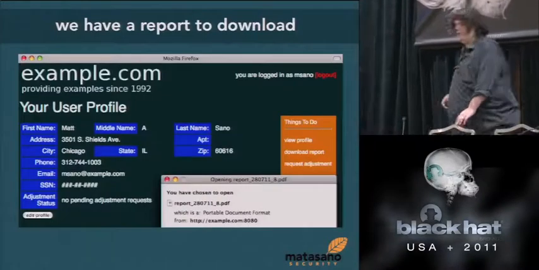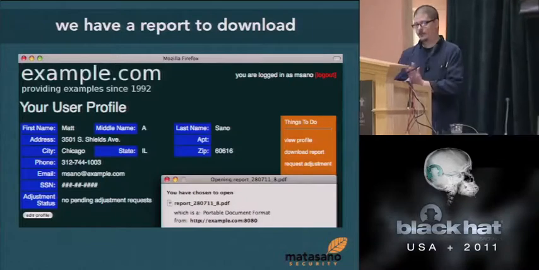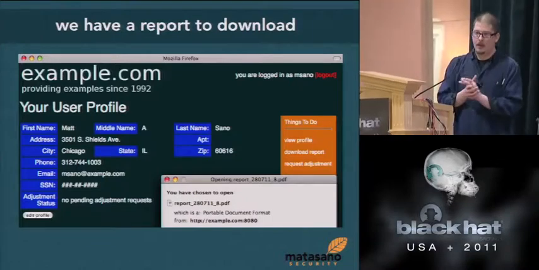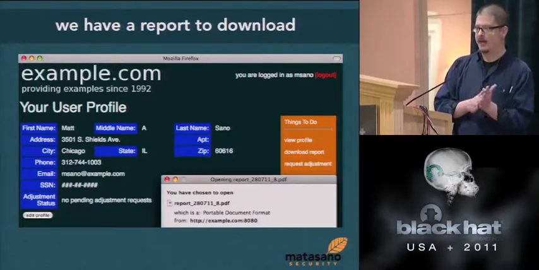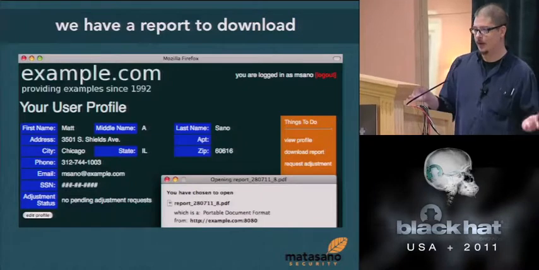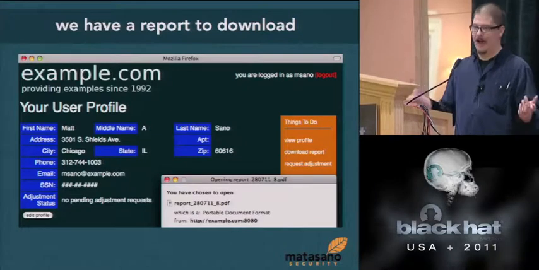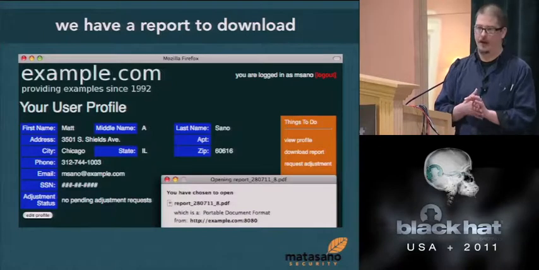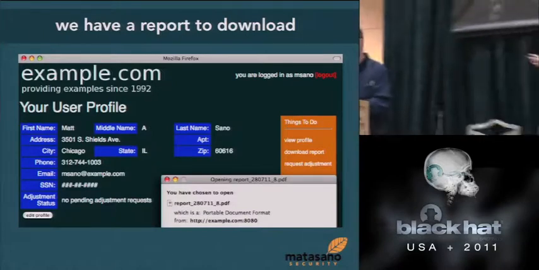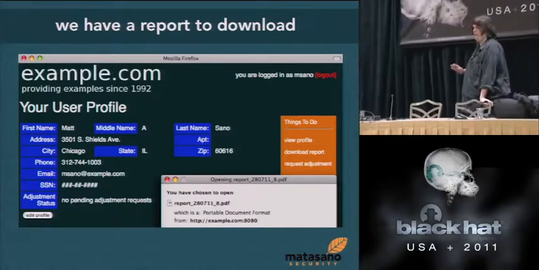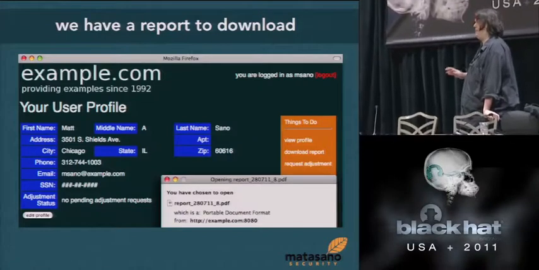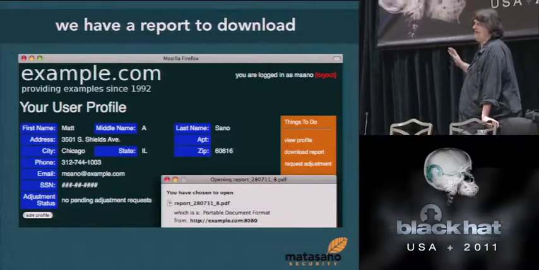So we have a web application that allows us to download a report. Whenever we see something like this when we're pen testing web applications, what's the first thing we try to do? Well, we obviously see if we can download arbitrary files. No developer in the history of web application development has gotten file download right the first time they implemented it. So the first thing we have to do is see if we can download an arbitrary file.